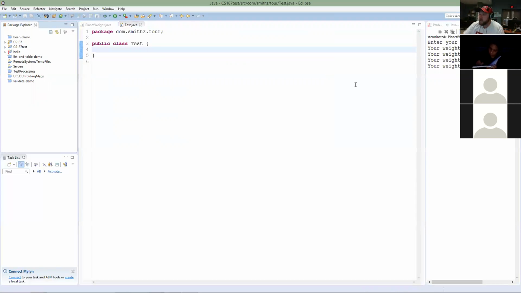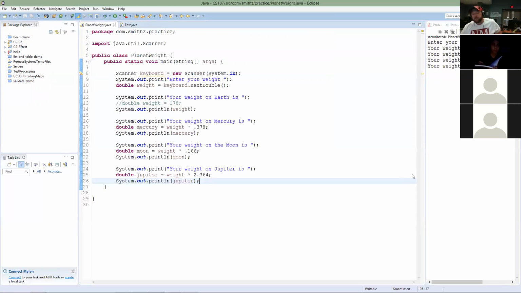If there are no questions on that, we're going to move forward to something a little more interesting. I saw this today and thought it would be kind of interesting: planet weights. I wrote a quick little program that takes your weight on Earth and converts it, then tells you what your weight would be on Mercury, the Moon, and Jupiter.